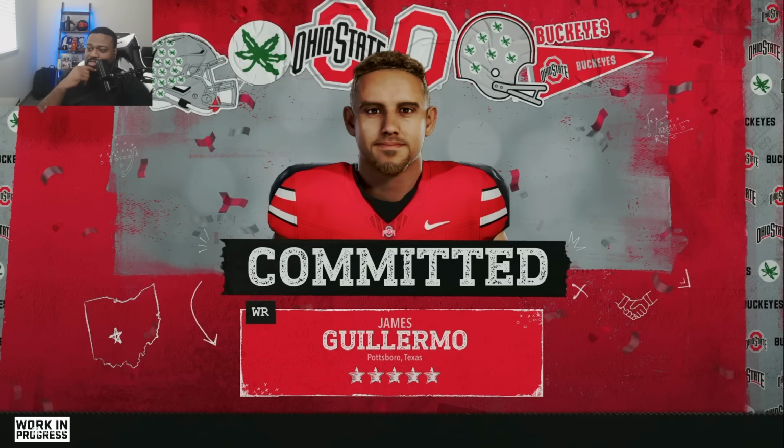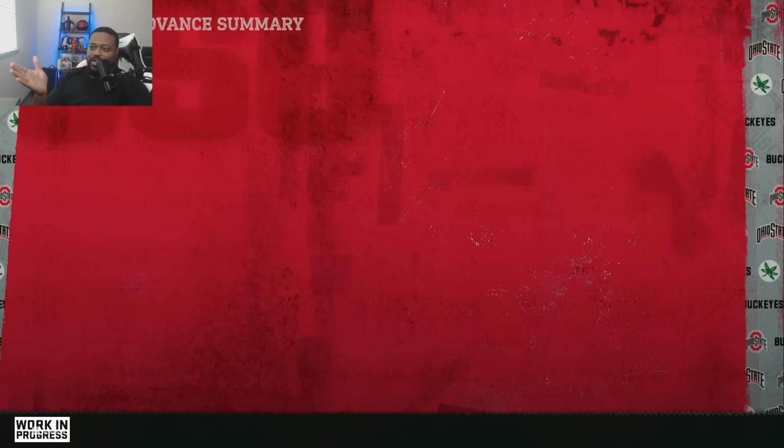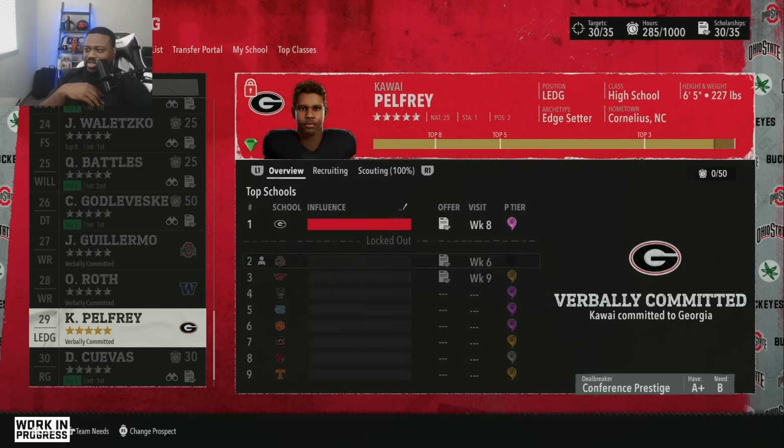James Guillermo is committing as well. When we swayed him, we got him to come in. Pelfrey is getting ready to take a visit with us this upcoming week, and he verbally committed to Georgia. Well, the reason why he committed to Georgia is because of the pipeline tier. I was trying to get a player from their area. That is the reason why I didn't get him, because of the 5-tier pipeline, and we had nothing. I was fighting an uphill battle on that player.